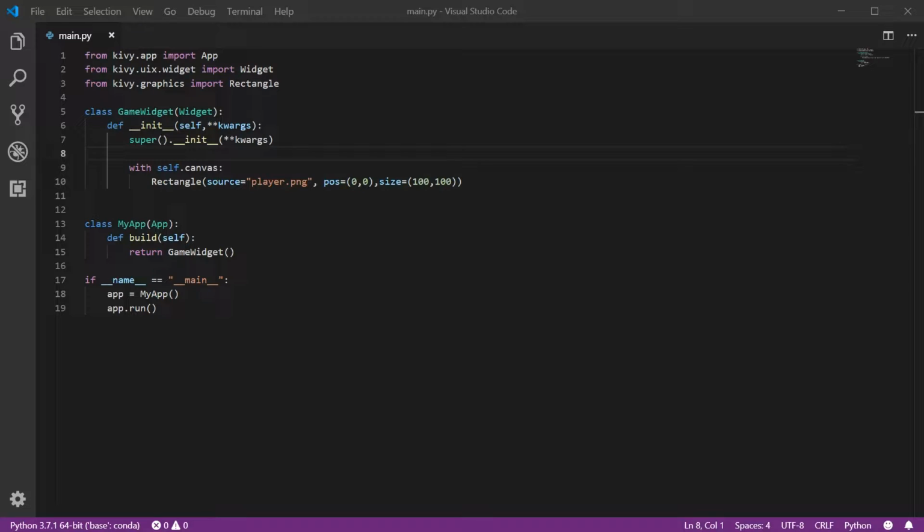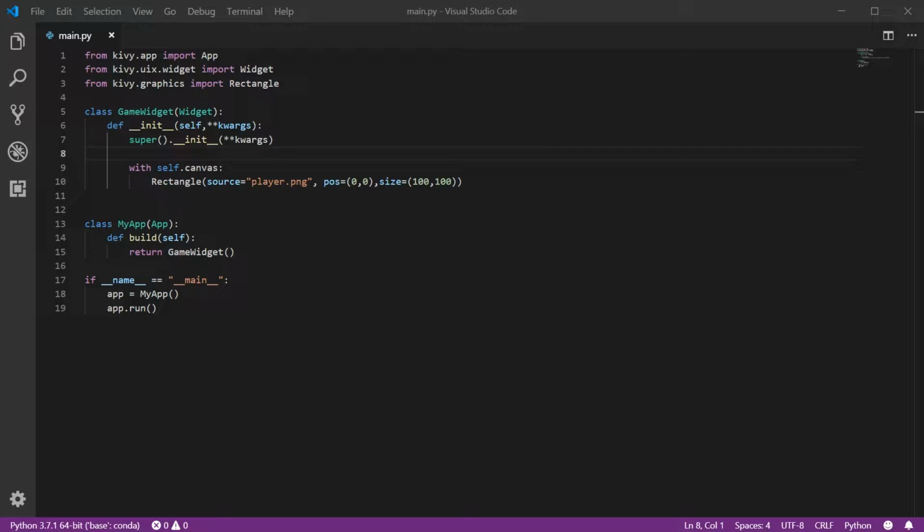So in the last tutorial, we just drew an image, and now we're interested in moving this image because oftentimes you are very interested in moving things around when you're developing games. So we're gonna move the image in response to keyboard input, but one thing to note is that Kivy, the GUI framework, was developed for touch devices, so keyboards weren't really taken into account. So the way that you get keyboard input is a little bit weird.